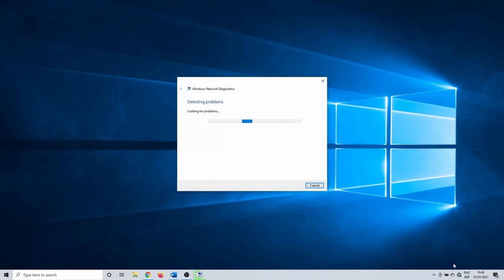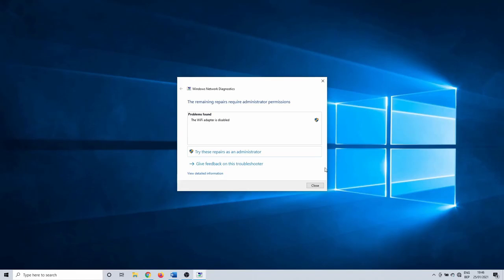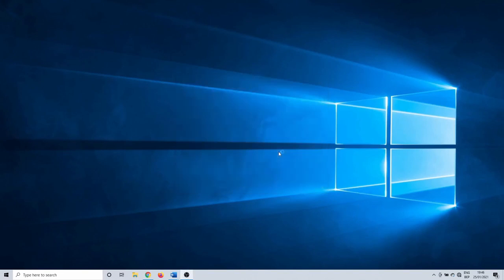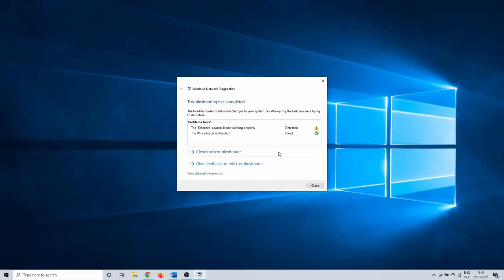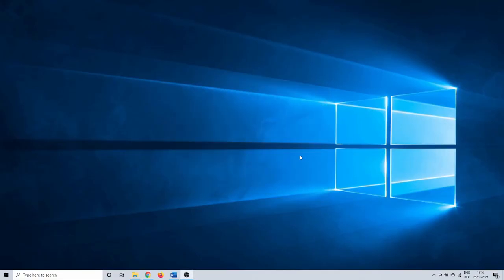The troubleshooter performs a few basic checks and it resets a few standard settings. In most cases, if it can resolve the problem, Windows 10 is going to do this automatically. Otherwise, it might give you the option to implement a solution. For me, it's going to enable my Wi-Fi adapter as it is disabled at the moment. Hopefully this was enough to fix your Wi-Fi. If not, we have a lot of other solutions to try.